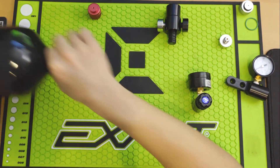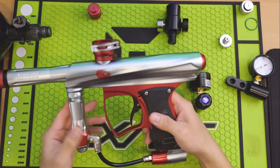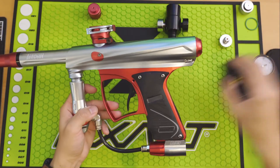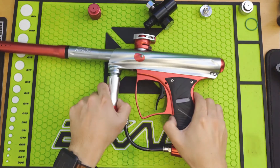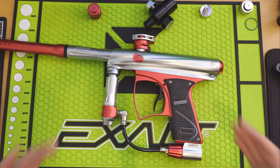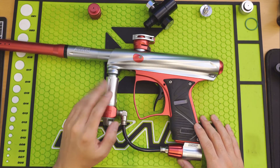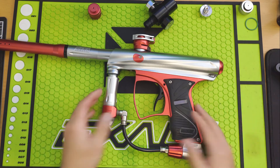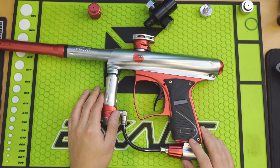Now what other uses does this have? I have this Clone VX that I got in a trade — this thing was leaking terribly out of the solenoid and I thought I'd just picked up a gun leaking profusely through the noid that was probably busted. When in fact it had nothing to do with the solenoid — it had everything to do with the regulator. The regulator wasn't maintained or needed servicing; it was outputting far too much pressure, over-pressurizing the solenoid, and it was purging through the noid.